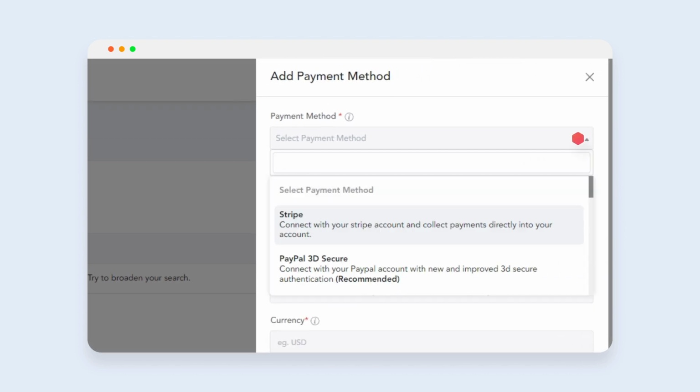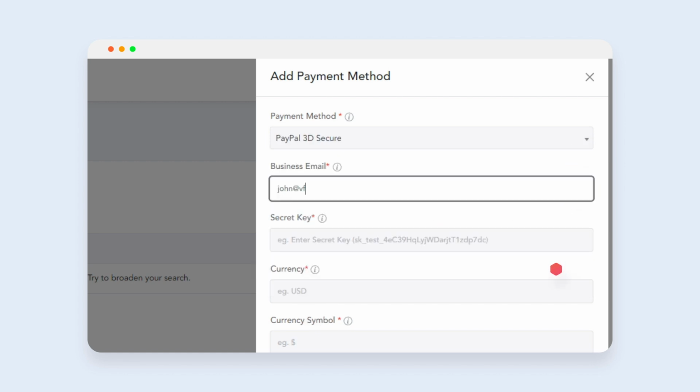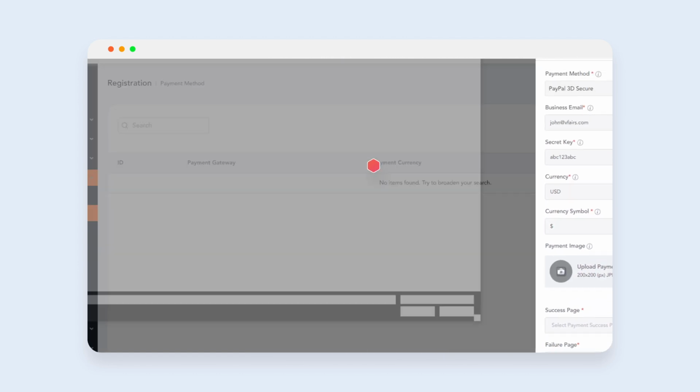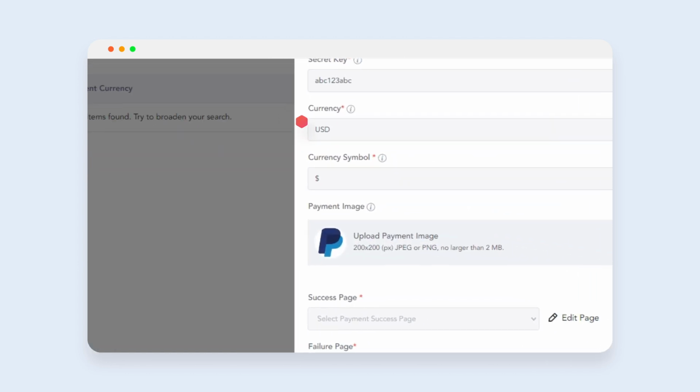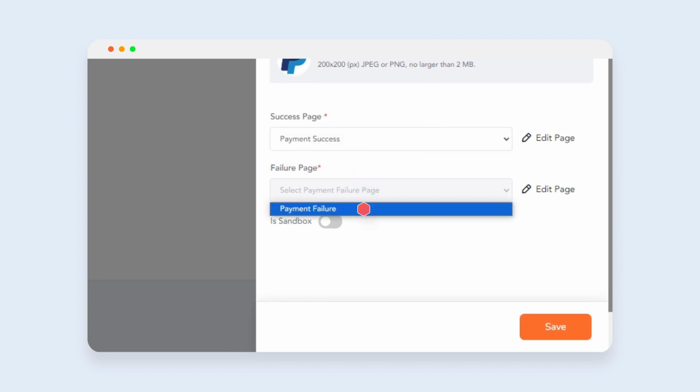We offer multiple payment integration options, including Stripe and PayPal, to provide easy payment options to all kinds of audiences. Select how you want to collect payments and then add the logo of that platform here to make it look more branded. You can also add pop-up messages here after a successful or failed payment attempt to inform the registrant.